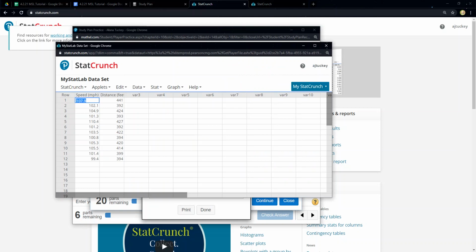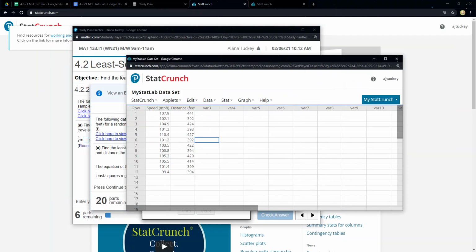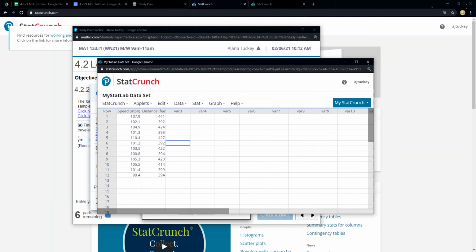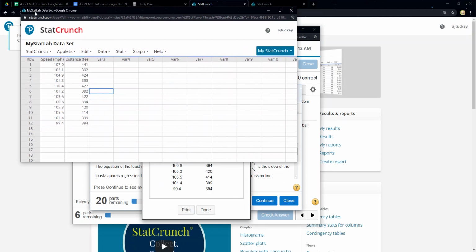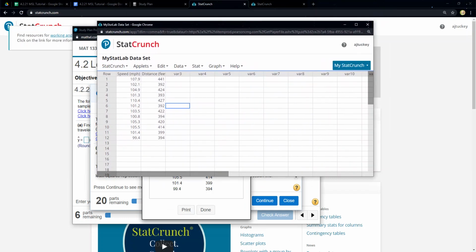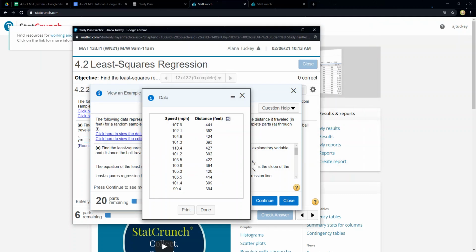That's why I prefer to open it in a spreadsheet program and then paste it in. It gets a little wonky with me sometimes inside this window, because you can see this is a smaller window, kind of nested inside. It's not one of the tabs of my browser, and I can't really make it one of the tabs. I've had some issues with that in the past, not always. So your choice: either open it in StatCrunch right away, or copy and paste it into a spreadsheet program and then paste it into StatCrunch from there.